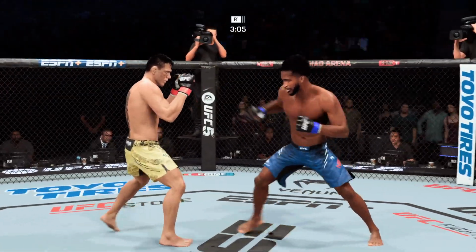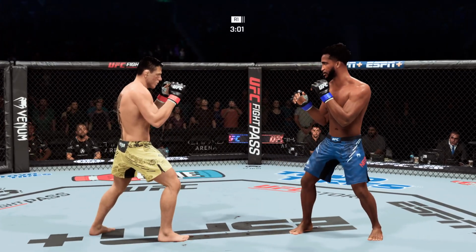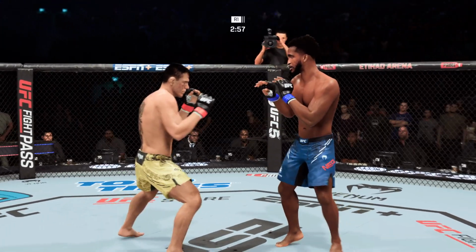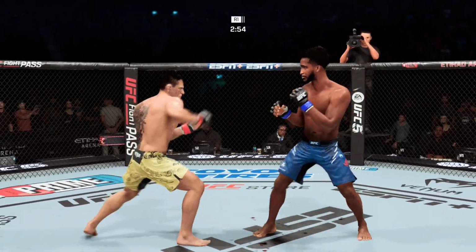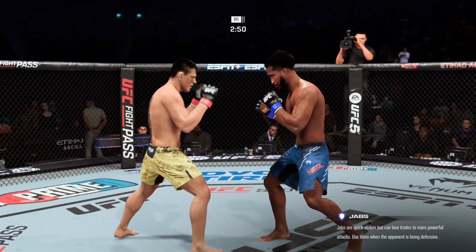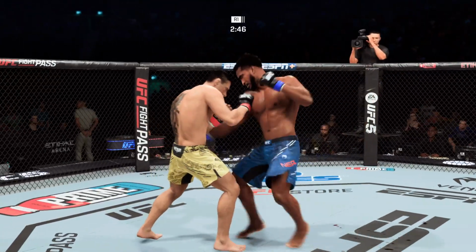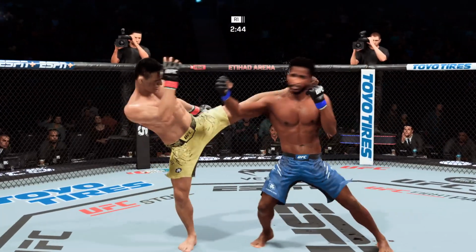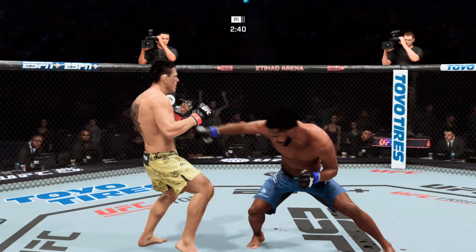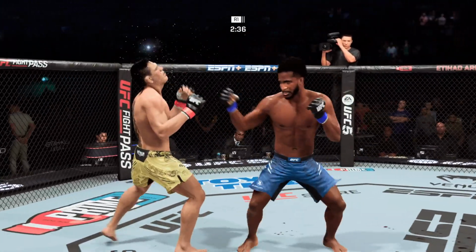His cardio is so good that it allows him to put forth this type of output and pace. When his opponent is done at 2, he is stringing together 4, 5, 6 more different strikes. You don't do that without having fantastic cardio. Oh, good block there. So lands a good series of kicks there, DC. It really didn't take him long to get a good beat on his opponent. He figured the timing, and now he's been driving kick after kick into his opponent.